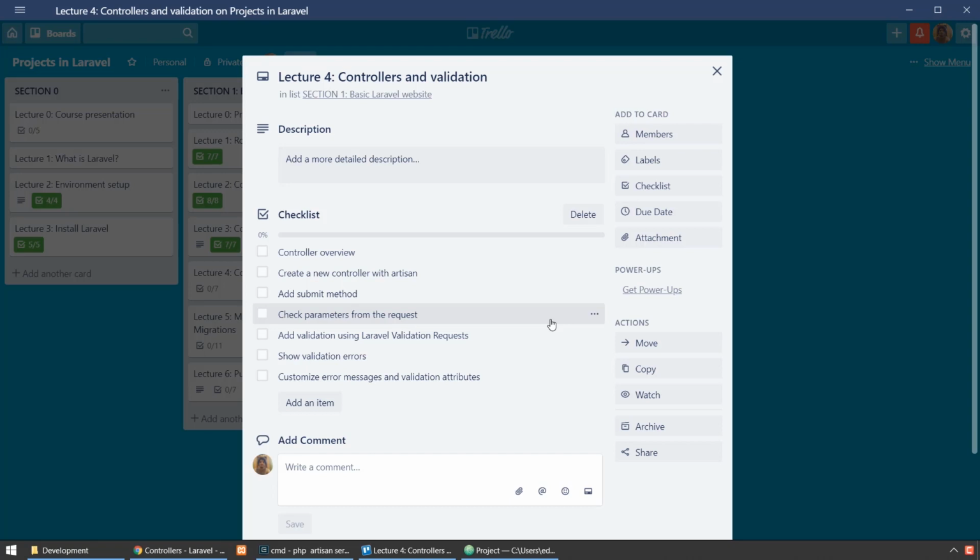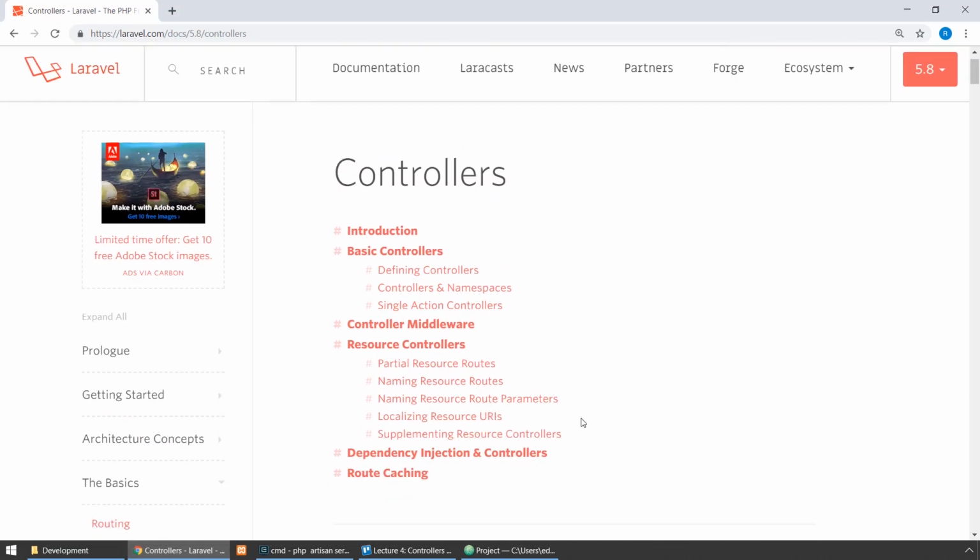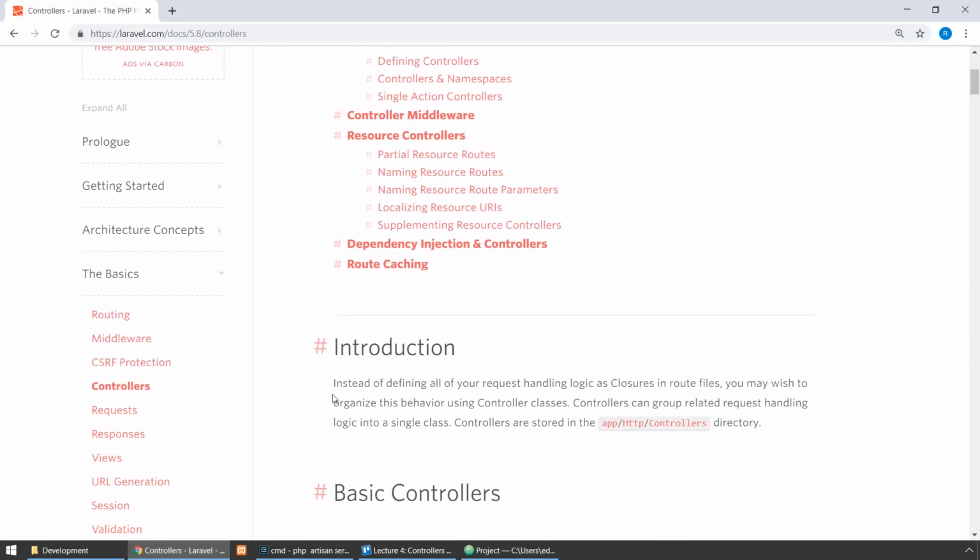So as we saw in our first videos, a controller is a place, or a file, to handle our application's logic. If we go to the Laravel web page, we can see that instead of defining all of your request handling logic as closures in route files, you may wish to organize this behavior using controller classes.